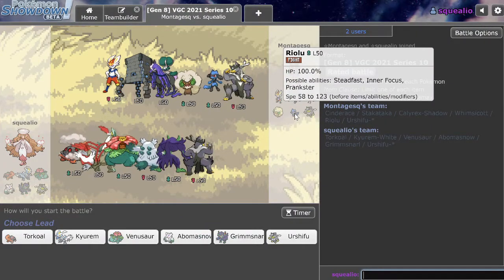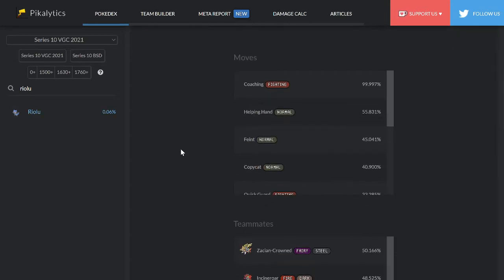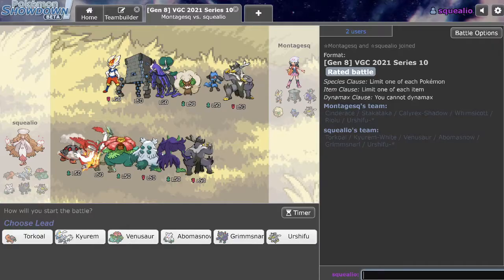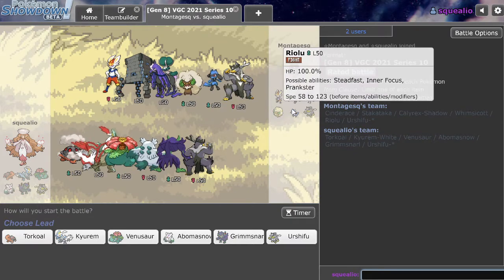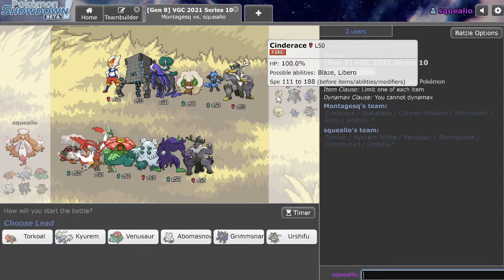Riolu. Riolu is so scary. It is less the fact that you don't know what it does, which I don't know what it does, but just the idea of losing to a Riolu. It's really just prankster coaching, and that's why people run Riolu. It's really scary. So like prankster coaching into Urshifu, or Cinderace actually. Taking it into Cinderace is a really scary part.